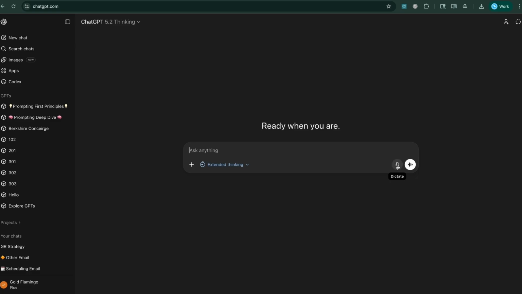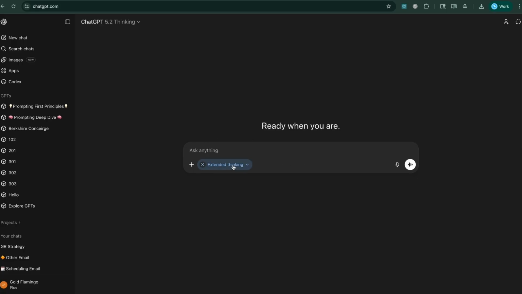Then moving over to the microphone on the left, this is Dictate. So you can again speak into your microphone, and what it will do is it'll transcribe what you're saying and enter it as text into the prompt window. And then when you're done, you would send it, and then the output is given to you in text also in this window. So that's the composer.